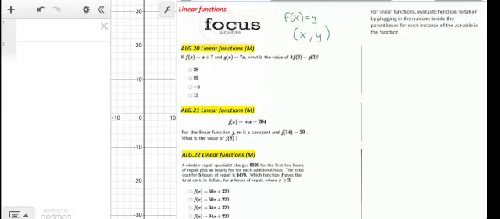The last type of problem, or actually, I guess there's inequalities too, but the next type of problem that we're going to look at has to do with systems of equations. Okay, so I want you to see if you can solve this system right here, question 27.